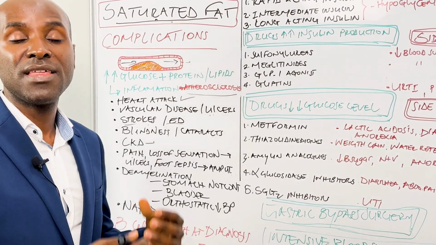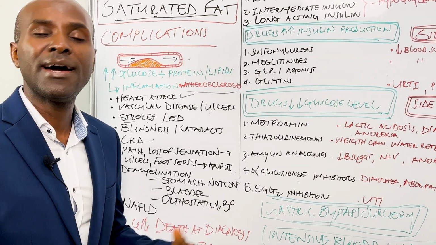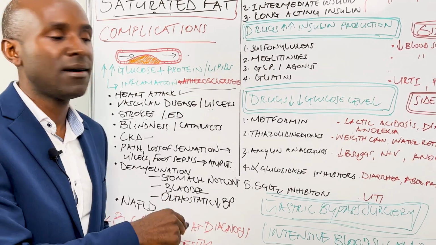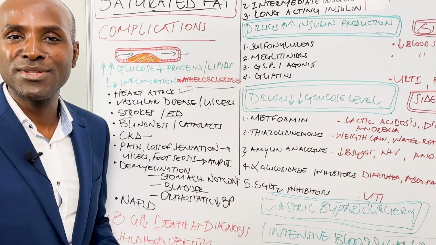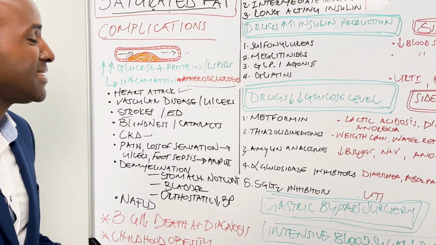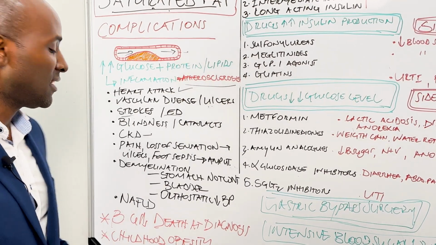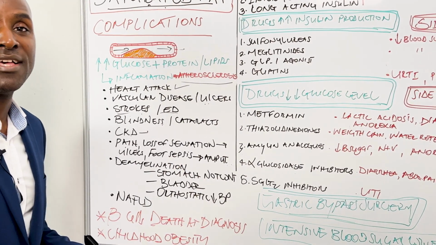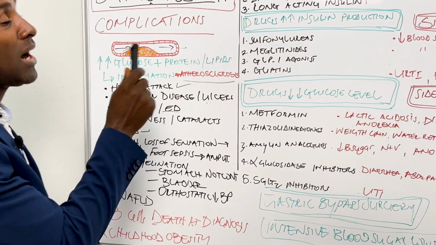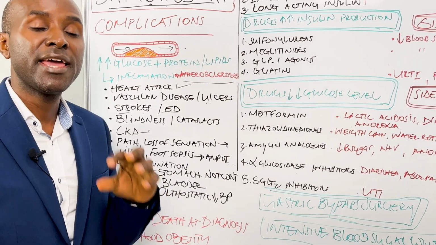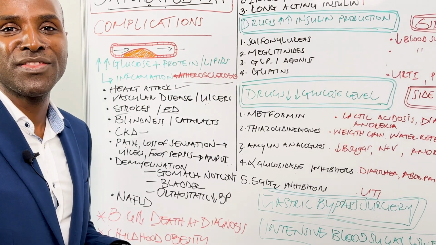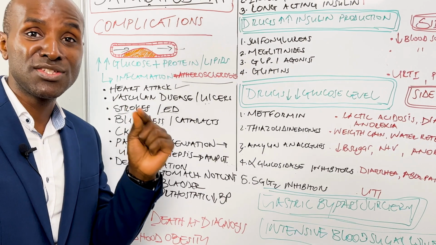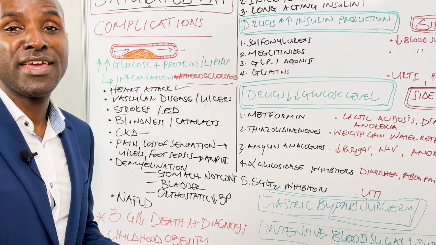Remember, the beta cells, the islets of Langerhans, continue to secrete more insulin, trying to overcompensate. Not only that, you have amyloid deposits around the beta cells, if you remember yesterday as well, that continue destroying the beta cells. You also have saturated fat. The more saturated fat you eat, the more you compromise your pancreatic cells. Remember how I showed you that the endocrine part of the pancreatic gland is only 1%. That is 1%. If you continue to destroy it, before you know it, you may not have anything anymore.